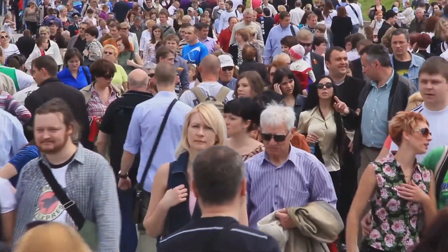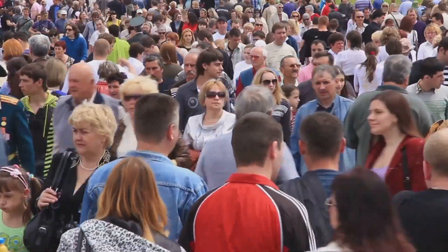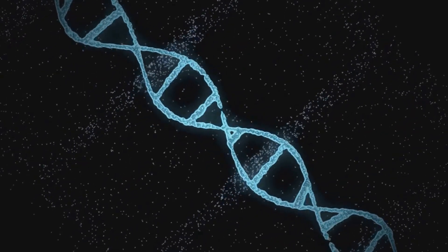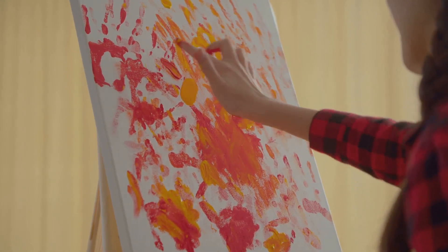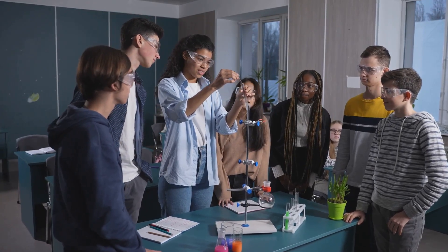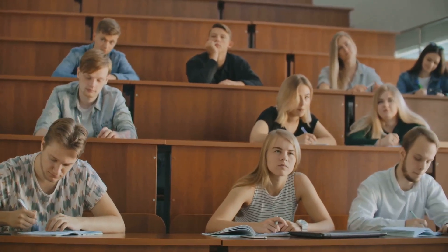Every hue of human skin is a testament to our shared evolution, a vibrant tapestry woven by countless generations adapting to their environments. Yet in our modern world, these beautiful variations have often been misunderstood and misused to divide us. But let's imagine a different perspective — a world where we view skin colour for what it truly is: a fascinating scientific adaptation and a testament to our shared human journey. This perspective can only be achieved through education, understanding and recognition of our collective diversity. Across the globe, there are ongoing efforts to combat racism and promote inclusivity. Educational initiatives are being launched to foster understanding of the science and significance of our skin colours, aiming to dispel myths and misconceptions and replace them with facts and empathy.